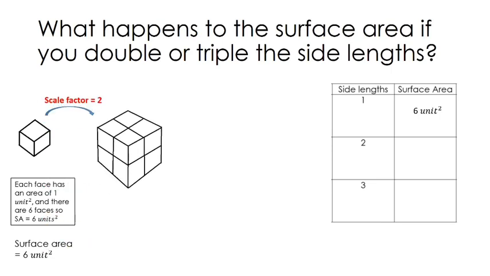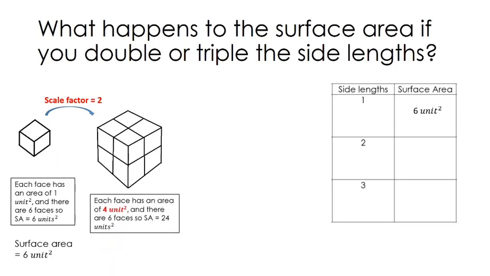Now, let's say I were to dilate this by a scale factor of 2. Every dimension, the length, the width, and the height were all multiplied by 2. We would create a cube that looks like this. So what I want you to think about is as we doubled each side dimension, did the surface area double? In other words, is the amount of paint used to paint this, is it twice as much as the amount of paint we would use here?